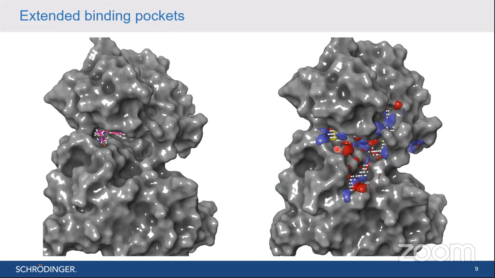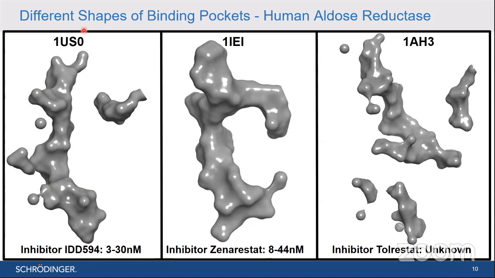The extended binding pocket might have different properties like hydrogen bond acceptor, hydrogen bond donor, or hydrophobic properties. Accordingly we can use this information to design our new ligand to get a better fit. Not only that, we have also seen in our previous discussion that the same protein can have different crystal structures with different ligand molecules present in it, and not only different ligand molecules, but also different biological activity for those ligand molecules. Based on the ligand molecule, your binding pocket, which is very dynamic in nature, occupies a different shape as a bioactive conformation. So one needs to consider all those shapes.